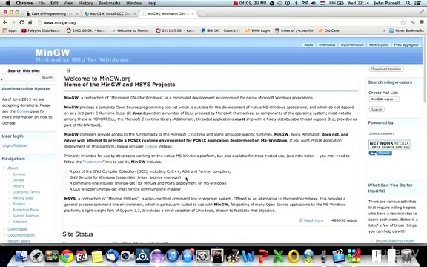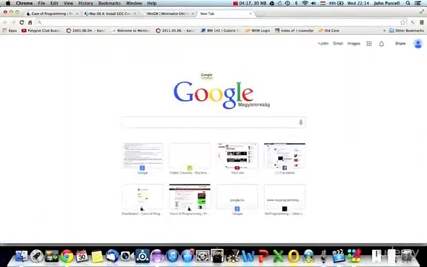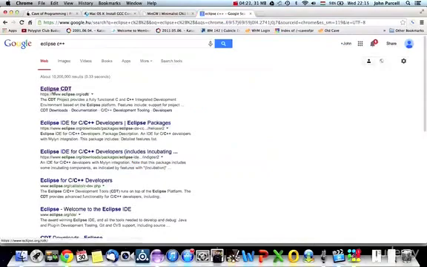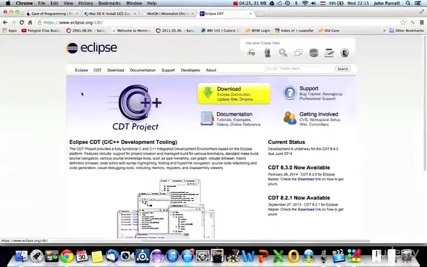The second thing that you need to do is you need to install an IDE, and again, Visual C++ is an IDE which comes with a compiler. Code::Blocks is an IDE which comes with a compiler, but I'd recommend that you use Eclipse. So if you search for Eclipse C++, let's say, then you can find the Eclipse CDT, and that is a version of Eclipse for C++. Eclipse is a kind of generic development environment, and the specific version of Eclipse for C++ is called Eclipse CDT. So this is the second thing you need to install. So just download and install that.